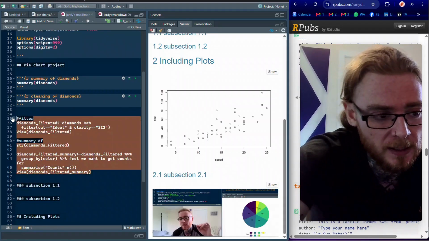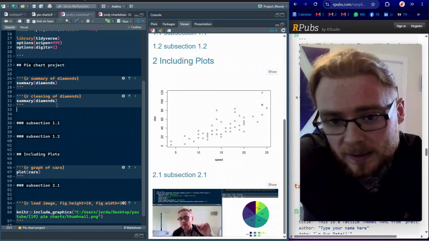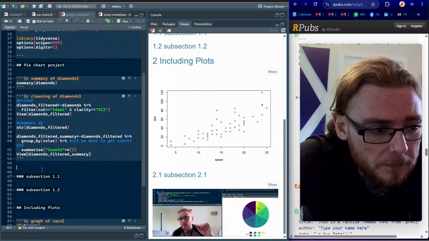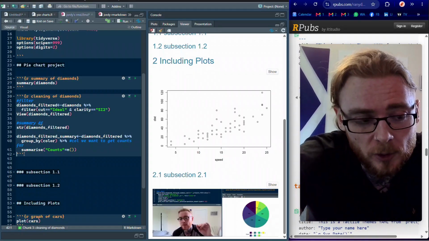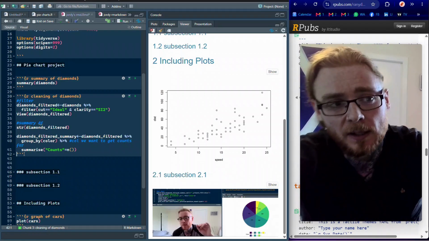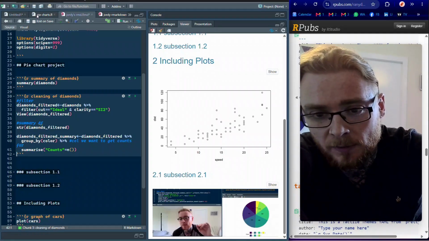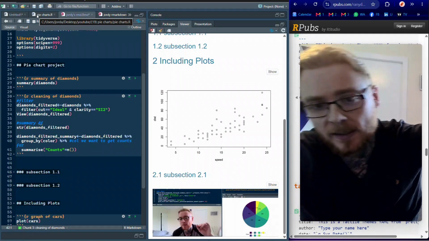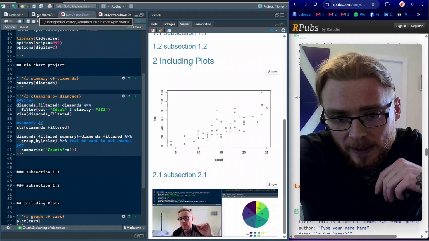Hashtags within the chunks will be the same as note-taking in an R script. You don't need views, obviously, because views would show these up here if you run them from an R script. And we are making the assumption we've already worked through that stage by now.